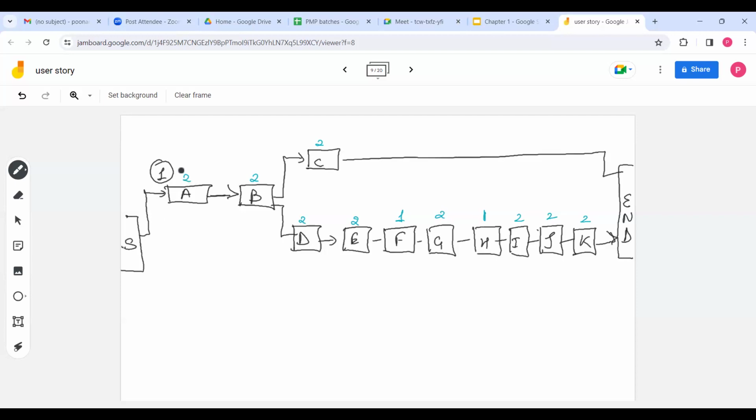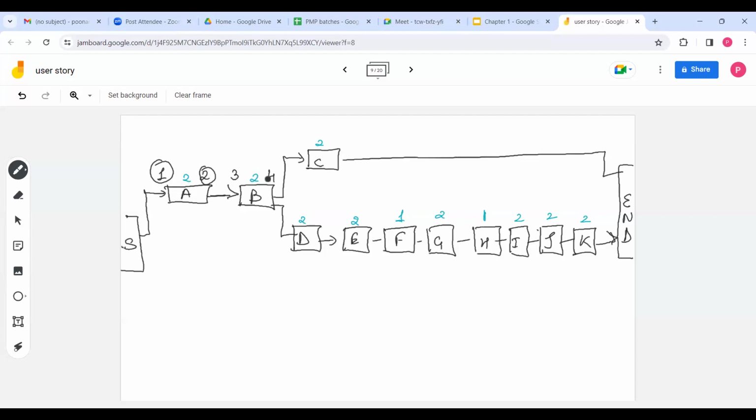It is a 2-day activity, so when will it end? On day 2. Yes, day 2. This will start on day 3, right? Next day. So this is a 2-day activity, so it will end on day 4.